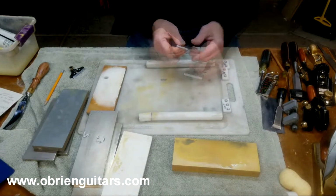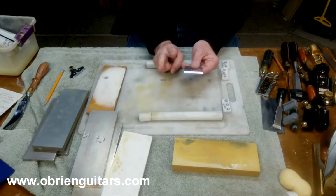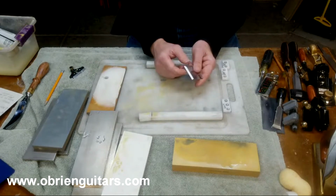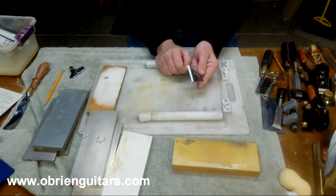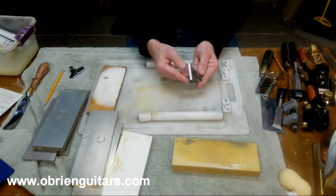Right now, I want to talk about the business end, which is going to do our cutting, the primary and secondary bevel. There are two bevels that go onto the business end of the tool. One is the primary. In other words, that's just the angle. And the secondary is just the business end, just that little part right out front there.